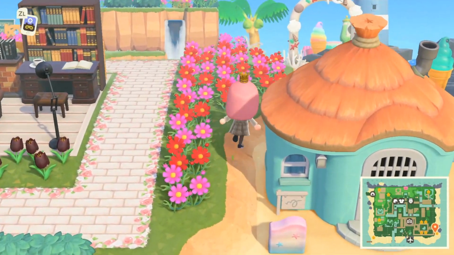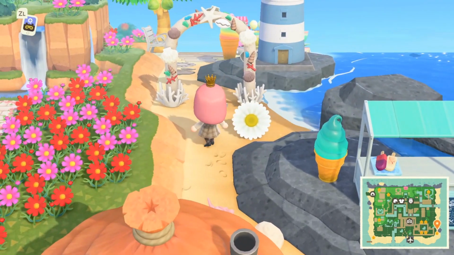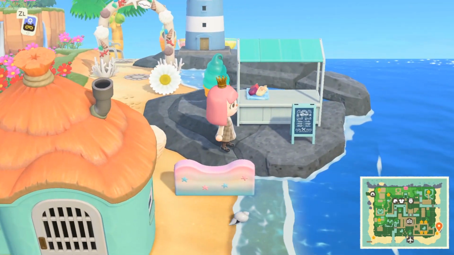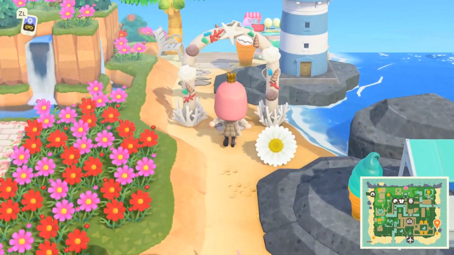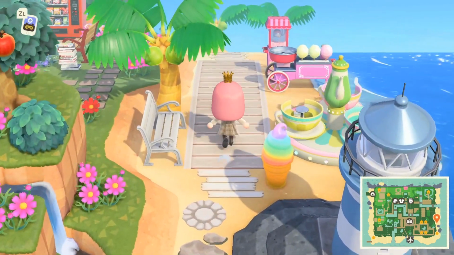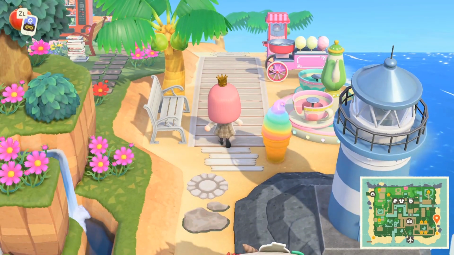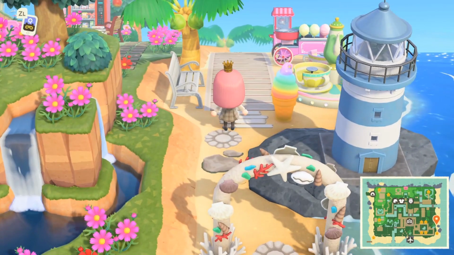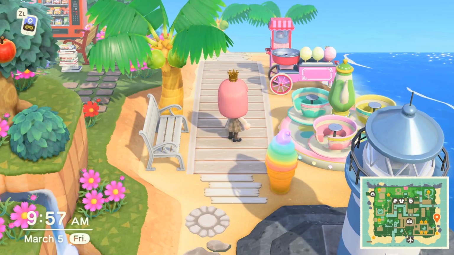But in the back, I don't really know what's going on here. It's kind of like a boardwalk. I wanted her to sell some ice cream on the beach here. And then this is my boardwalk. It's actually the cutest thing when I see my villagers doing yoga here. Yeah, super colorful. Not sure what else I want to add. Maybe I'll make this a project soon.